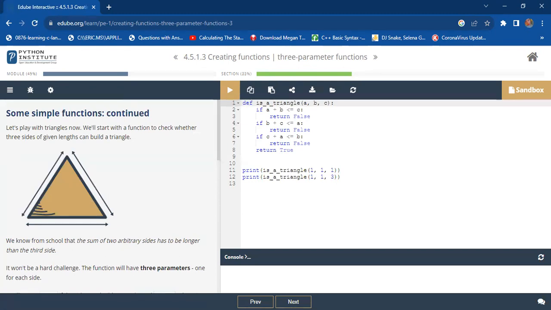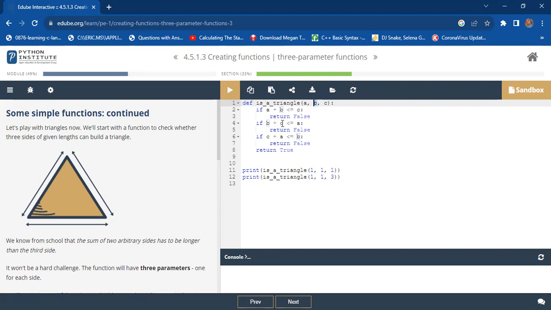Okay. These are just other functions. So define is_triangle, with A, B, and C. Here we are trying to check if this is a triangle. If A plus B is less than or equal to C, return false. That means if we add what we get in A and what we get in B, and the answer is less than or equal to C, this will be false.